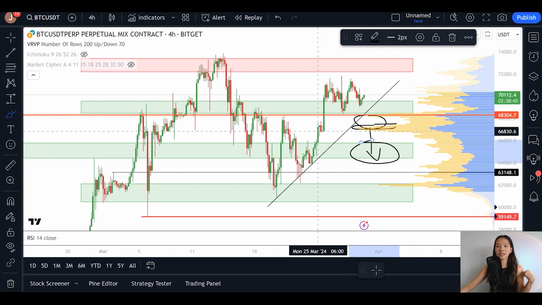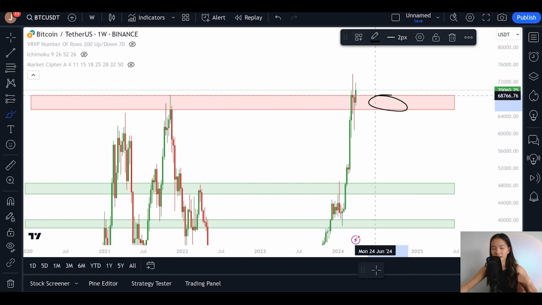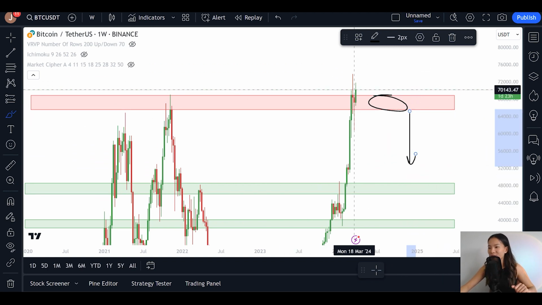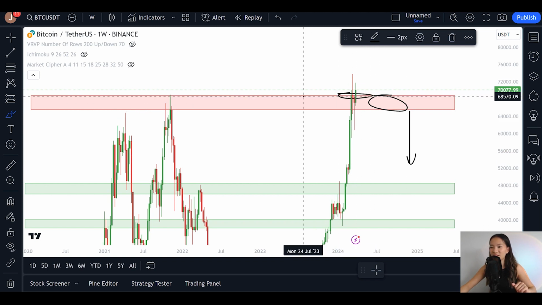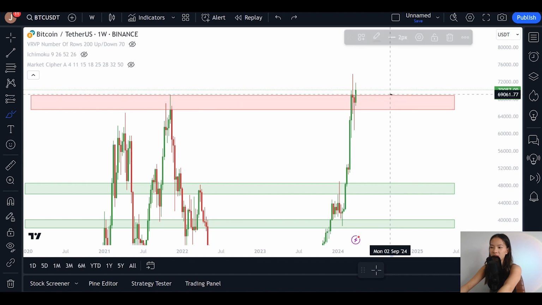Now, that's not necessarily a terrible thing. If we go over to the weekly chart here, that is still within this macro range of support. So it's not going to trigger a major move downwards or anything like that, but it's just not what we're looking for. We're aiming for the close to be above this range here at 69K, but it just means that we're not going to see that just yet.